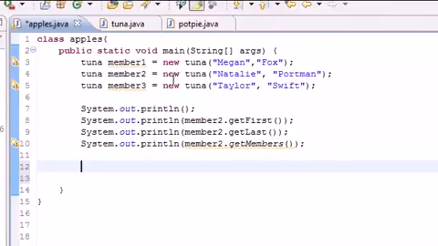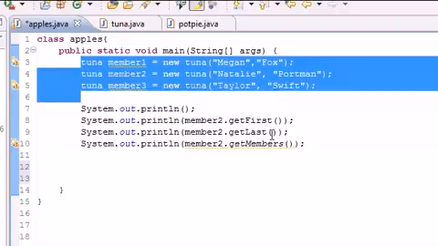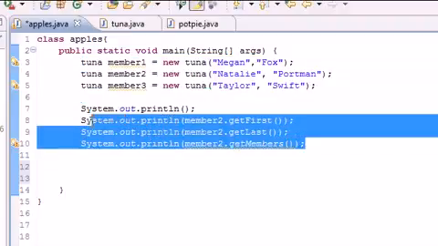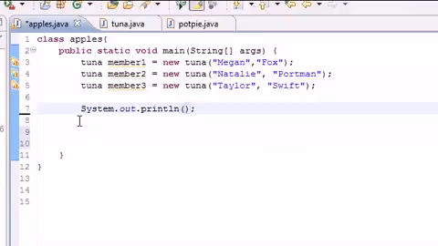Since the static variables don't change between objects, static information is available even when you don't have an object. So, for example, forget about all these objects right here. We actually can't just delete them, but we'll delete these right here, and we can just add it in this print line.